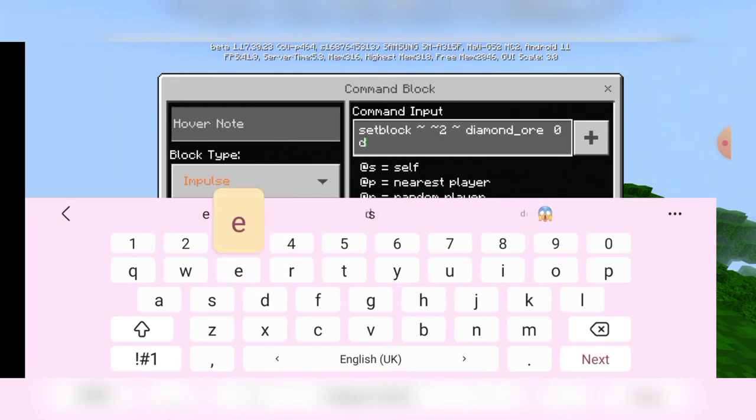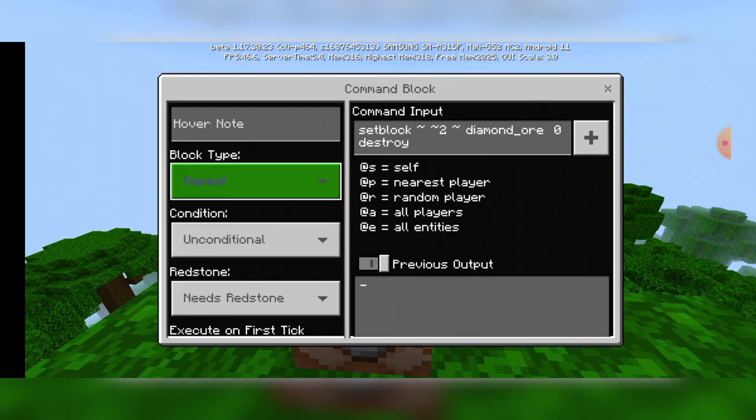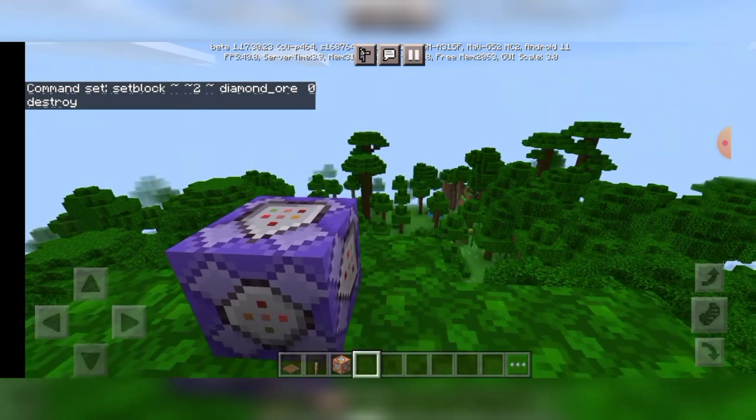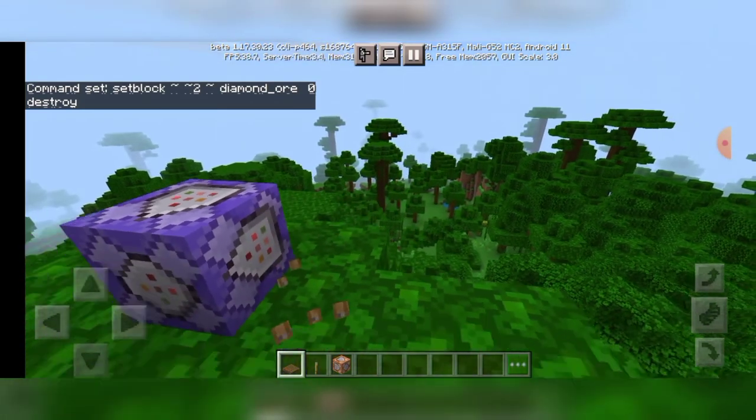So I'm gonna type everything in small letters. So setblock ~ ~2 ~ diamond_block 0. So this is our input command. Then you're gonna change the block type from input to repeat. And that's it guys, this is the coolest trick I have ever seen.